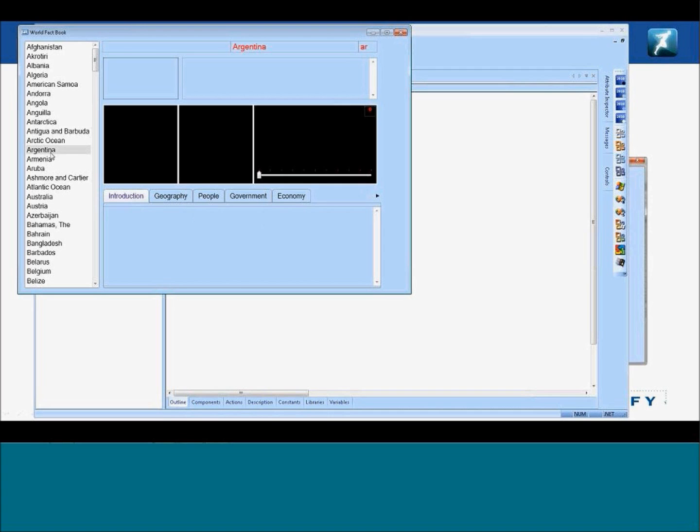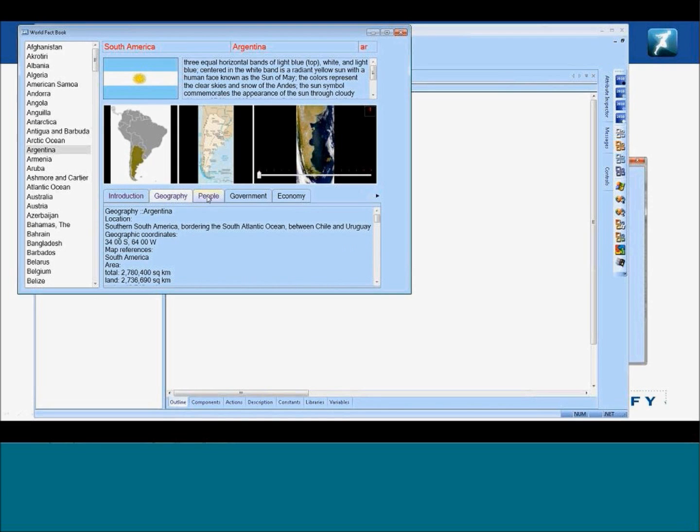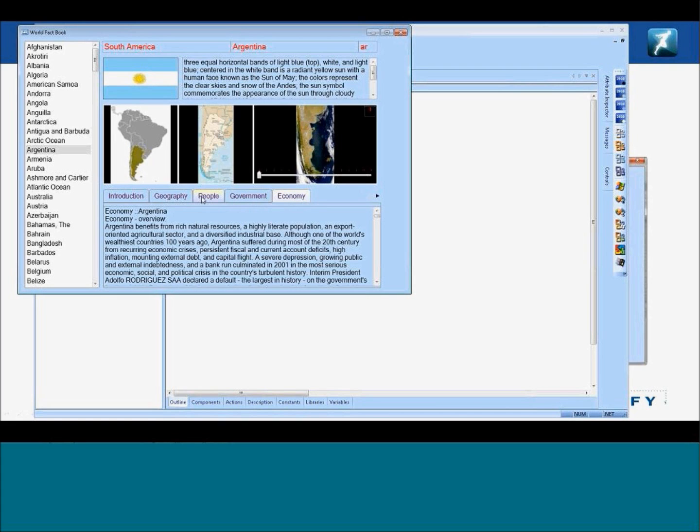And I can click on any country here in that list. You remember that get countries was one of the calls available as an operation. So what this application does first is fill this list box with a list of countries from that web service, and then if you click on a specific country, it retrieves all the information like country code, flag, map, and all the details from that web service. You can click through those, and the moment you click on a tab, it goes to the web service and retrieves that data. So that's not preloaded. It's the moment I click on this that it gets that data from the web service. So it's pretty quick, actually.